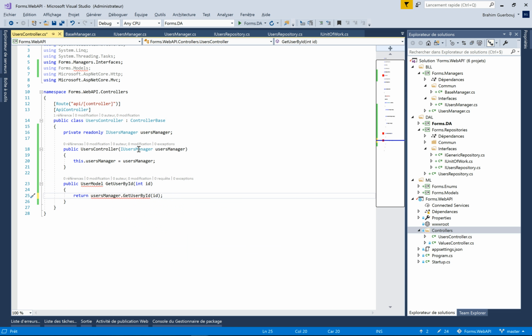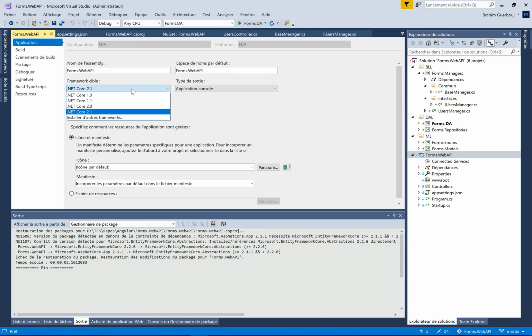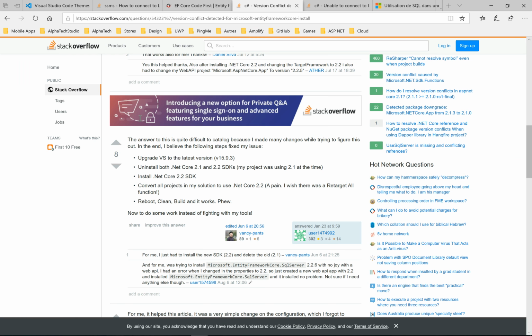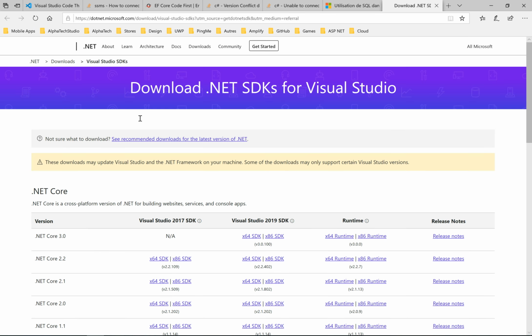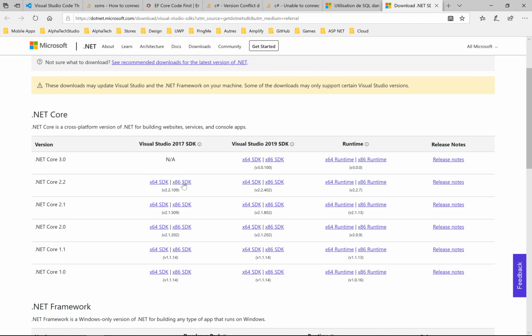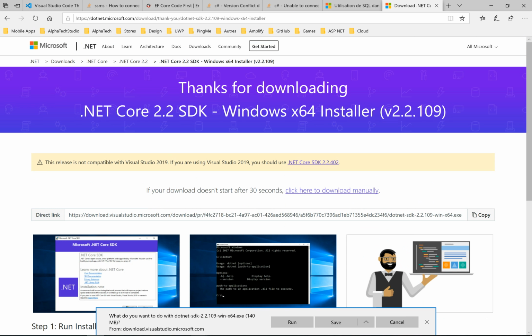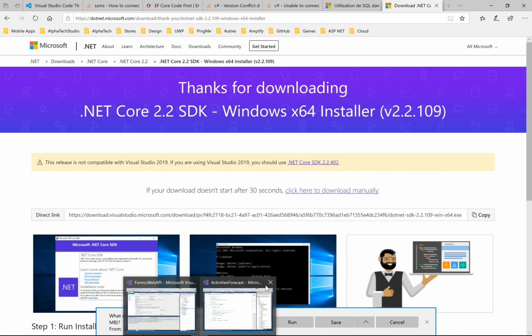That's great. Here we have some problem because we can't install Entity Framework on version 2.1. We have a different version of .NET Core, so here we need to install version 2.2 on the web API.